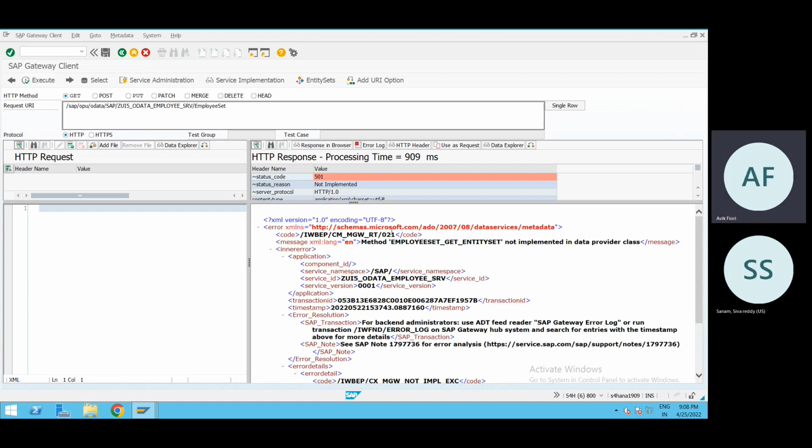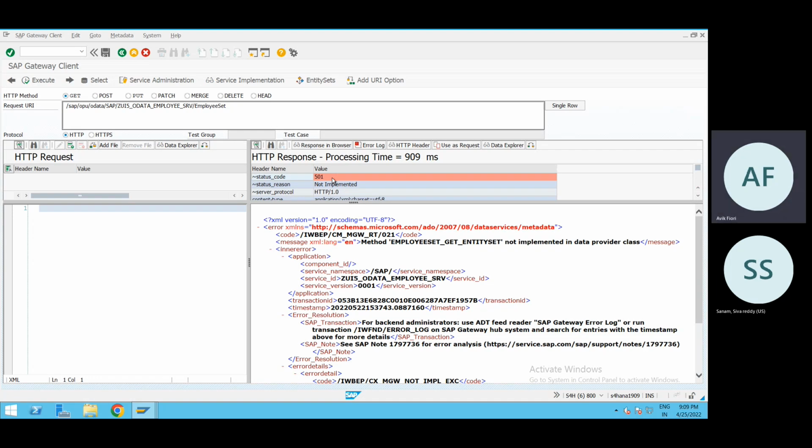Once you click execute, you will get an error with status code 501. Whenever you get a 501 error as a developer, it means the service is not implemented. It means the error is from the server side, not the front-end side, because as of now we didn't write any code inside the GET method.